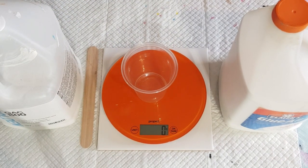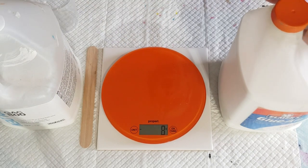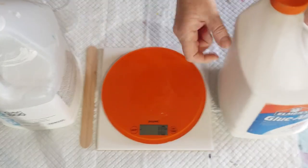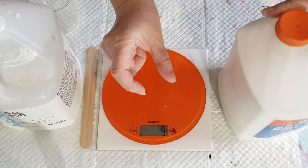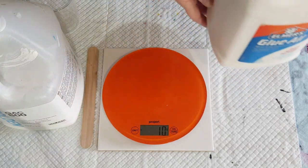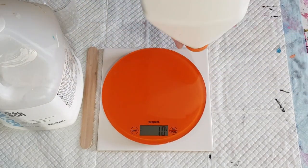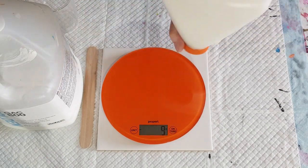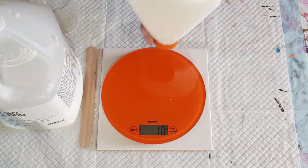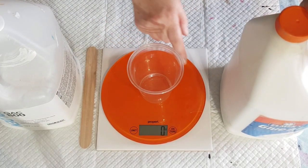If your scale has been sitting for a while, just tap it to wake it back up. Also, with Elmer's Glue All — if it's been sitting around it separates and you get a thin watery layer that comes to the surface. When you pour it out it's really thin, like milk. Make sure you give the bottle a really good mix to incorporate that thin layer, otherwise you'll pour it out and wonder why it's so thin.